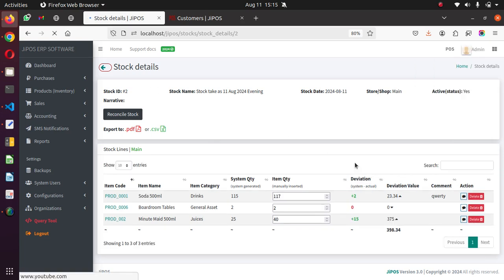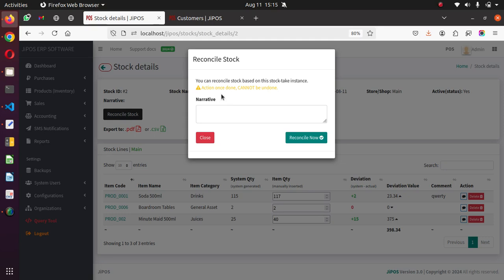So I'm just going to refresh, and in this case I have found out that I have got extras, so I have a positive deviation. If I hit reconcile stock, that expense input field automatically disappears, because I'm not encountering losses in terms of damages and maybe rodents, pests, theft and breakages that were not recorded in the system. So I just reconcile this, then just hit reconcile.